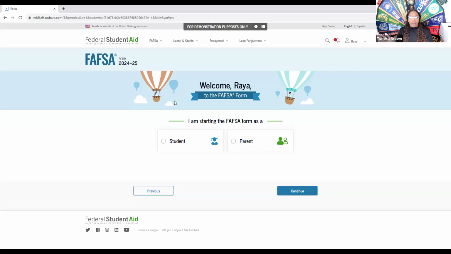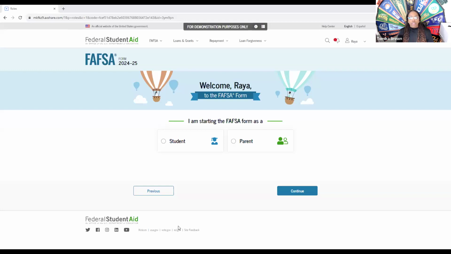The parent could start the application, and once the student does their part, there may be something that comes up in the student part that may require the parent to loop back in. So instead, we encourage students to start with their section. This is actually guidance from Federal Student Aid. Students start their section, and then in the demographics section, when they include their contributors, the parents will be alerted that they have been invited to complete their section.